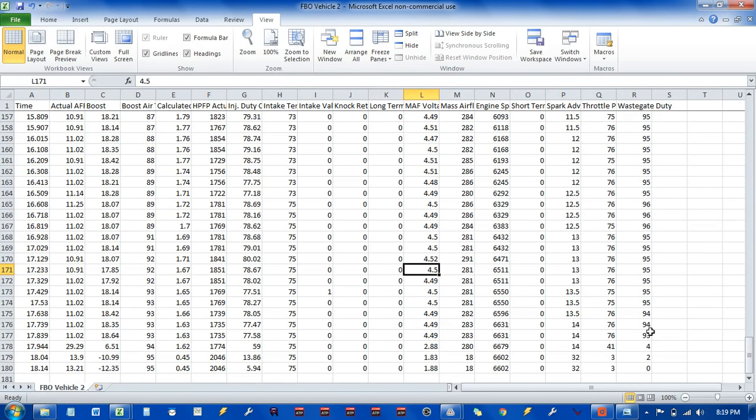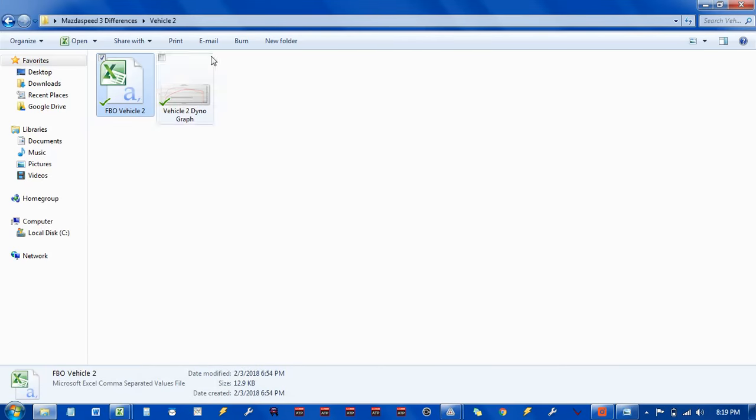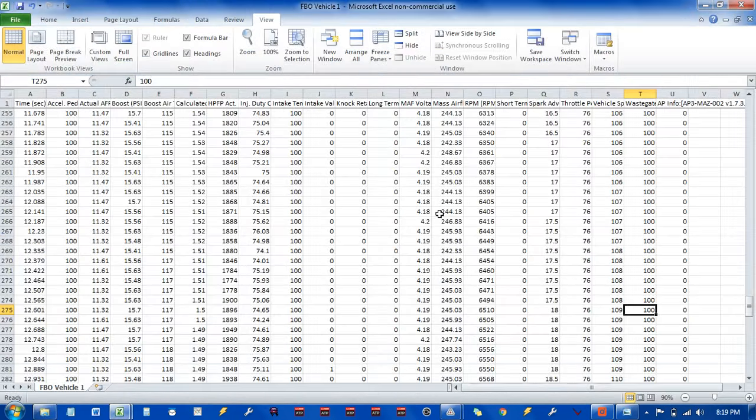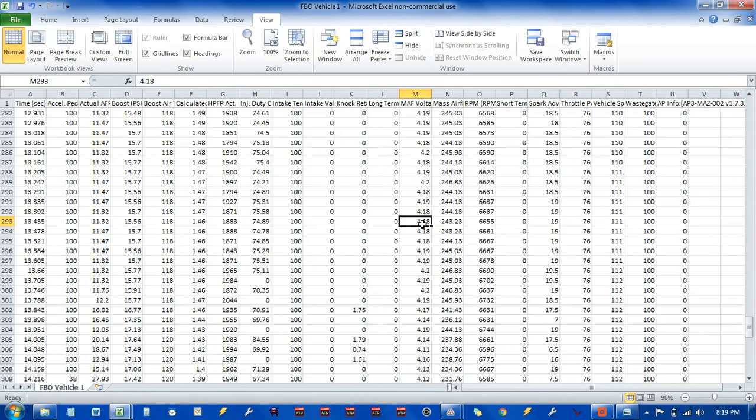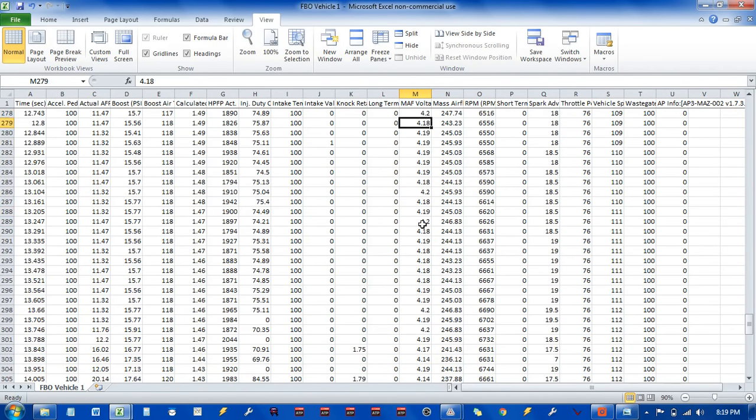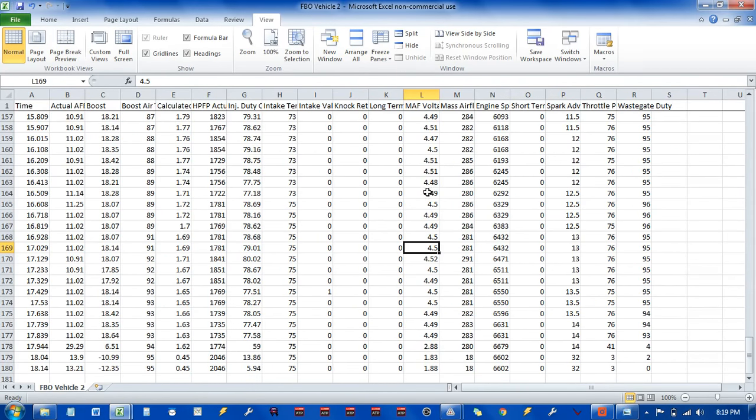And if you actually take a look at the mass airflow voltage, which correlates directly to airflow, on vehicle 2 it is significantly higher than vehicle 1. Vehicle 1 is only achieving about 4.2 volts from the MAF sensor, and vehicle number 2 is achieving 4.5 volts. Both cars have the same exact intakes, and both mass airflow sensors have been cleaned. There's no issues there, and both cars have no boost leaks. Both cars have been tested for boost leaks, and there are none.